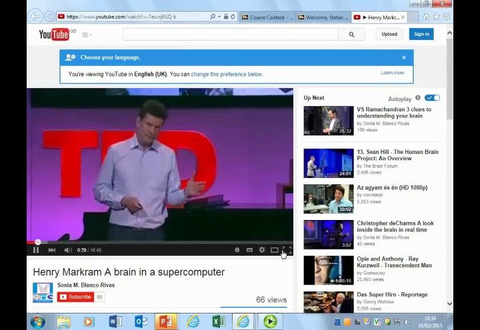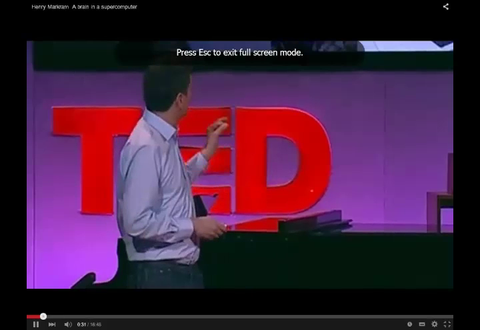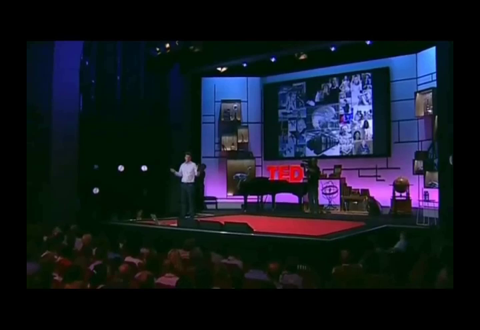The past 4 years, a proof of concept on a small part of the rodent brain, and with this proof of concept we are now scaling the project up to reach the human brain. Why are we doing this? There are three important reasons. The first is it's essential for us to understand the human brain, and I think that it is a key step in evolution.